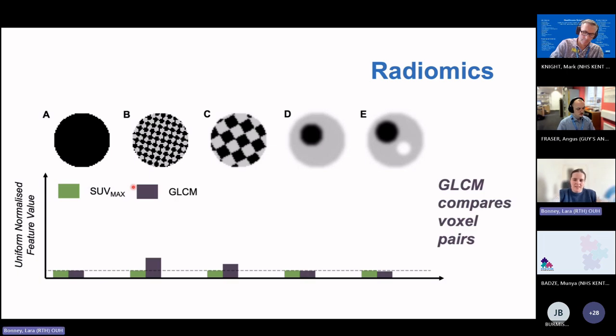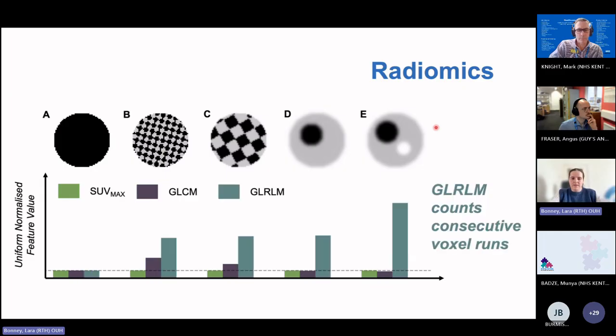And so we can start to add in different features. Now, the exact features I'm talking about here are matrix features. So essentially they analyze the texture. Exactly what they are is not hugely important, but what is important is that we want to be able to better differentiate between these 5 images. And we can see that as we add in more different measurements of this image texture, so this one counts consecutive voxel runs, so you can see that you'd get a longer run across this image here than you would in this one, because there's dark and then light in small patches.